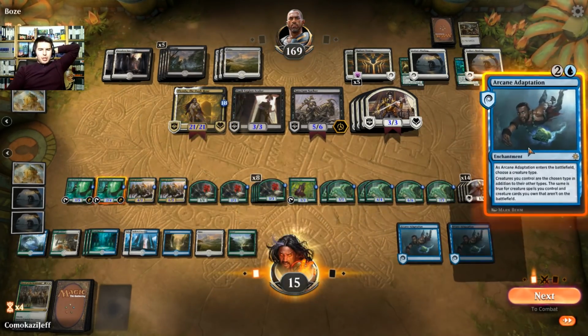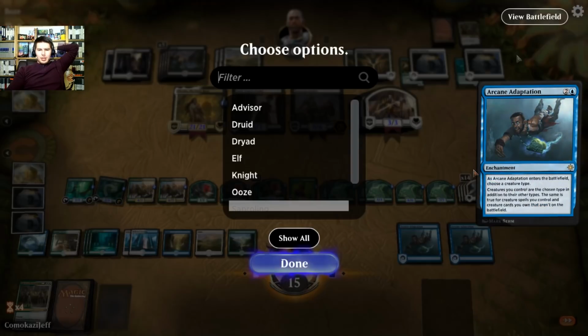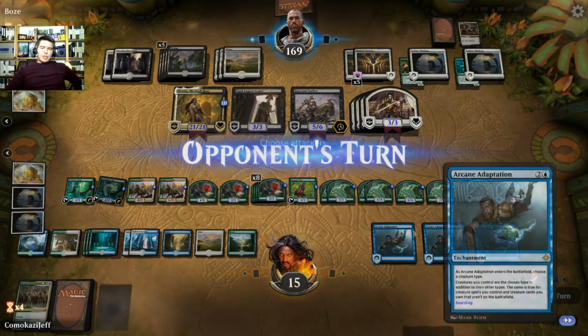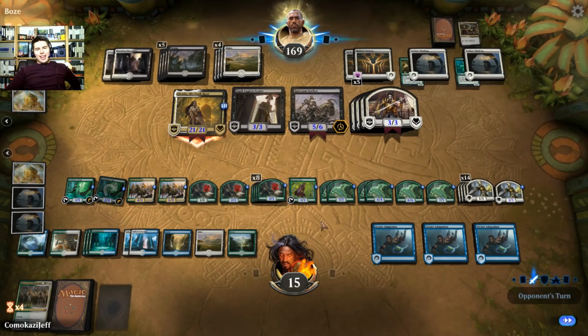Alright, Arcane Adaptation doesn't really do much at all. We're gonna put it down on Sapperlings. I should have held on to it just in case they found an answer for the one with Advisor. Yeah, no attacks. So this is what the deck could look like, if we had the Oozes, the Tendershoot Dryad, a couple other things here.